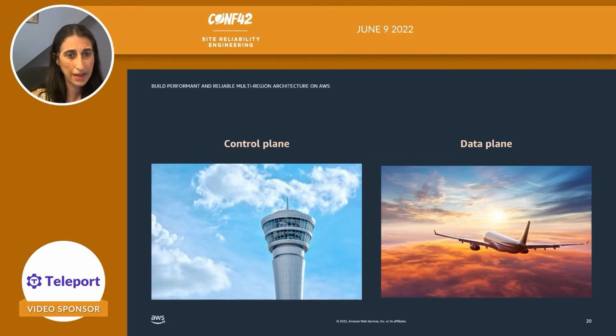Now, both data plane and control plane operations are important, but data plane operations favor availability. We want to make sure that if we have EC2 instances that are already serving requests, they should continue to be serving requests in case our control plane is having some impairment. And that has its roots also in the CAP theorem, if you think about it. So the idea is to rely on the data plane that is designed with a higher availability target and not on the control plane that favors consistency during recovery.